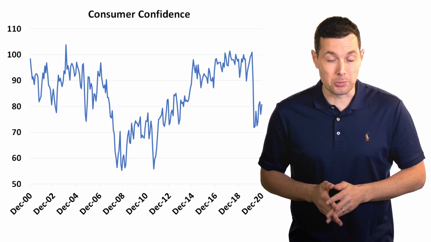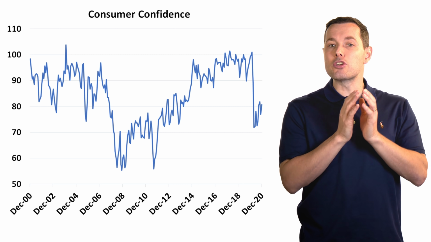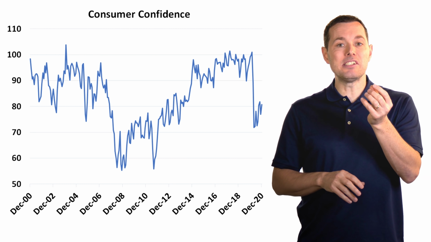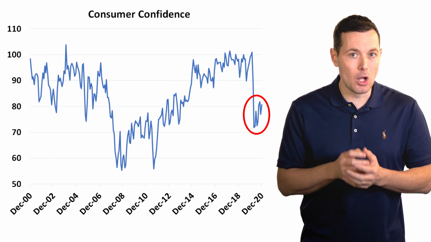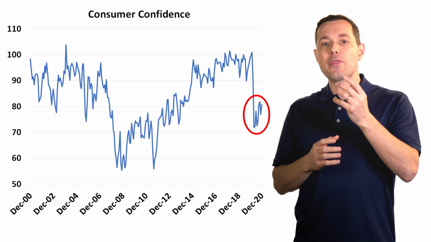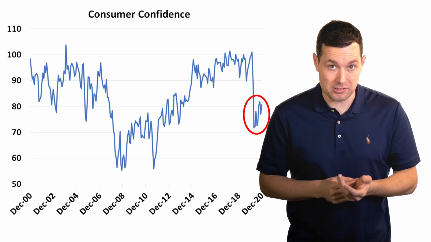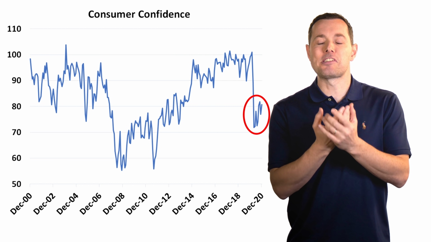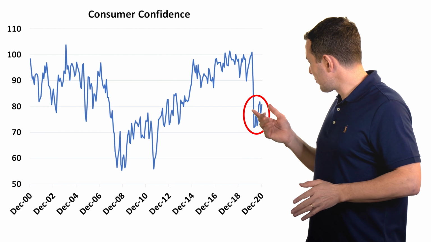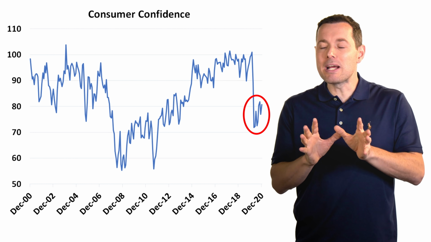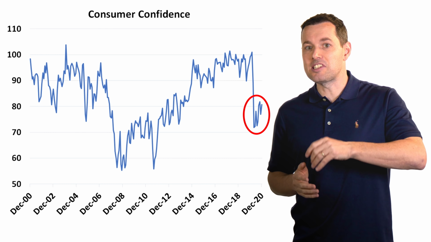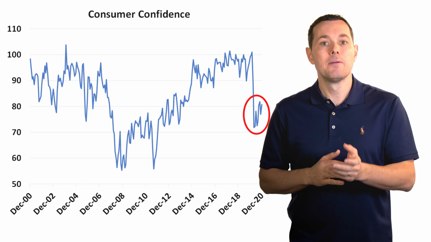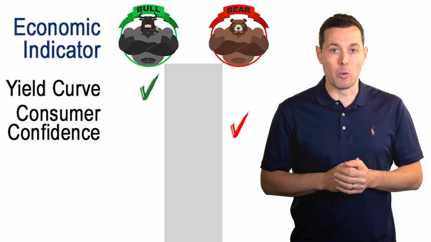Okay, next up we have consumer confidence. Now, consumer confidence is a crucial part to the overall economy. And since consumer confidence is now off of its highs and it's on the lower end in recent years, I think it makes sense to give this point to the bears. I also think that it's possible that this one turns around at some point. But for now, as long as we're stuck in this area here, I think it makes more sense to give this point to the bears, since this is a decent way off of its highs. Okay, so back in the scorecard, now we're sitting at 1-1.